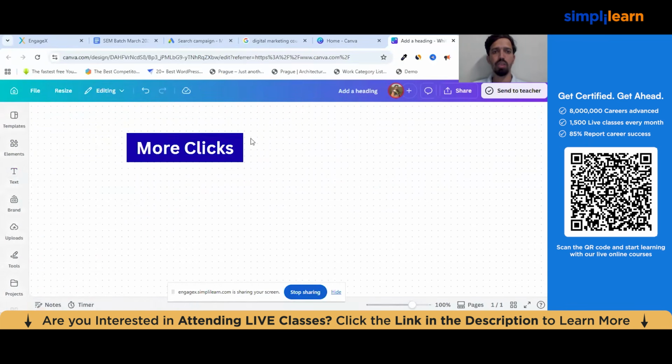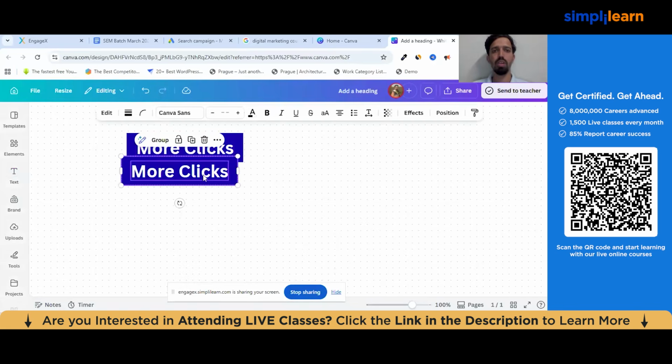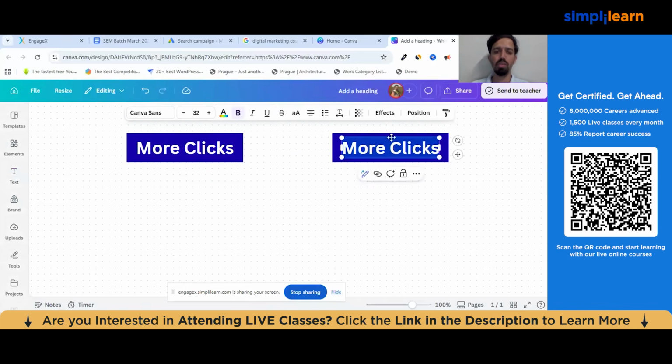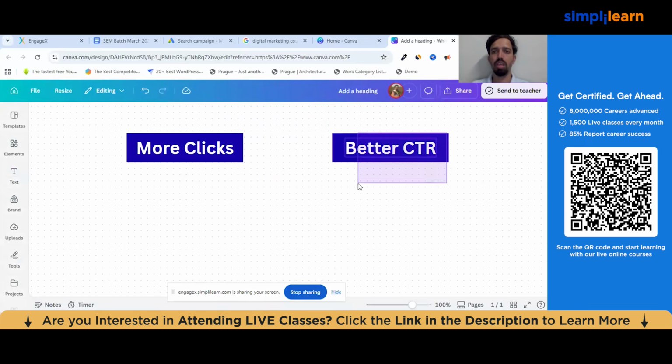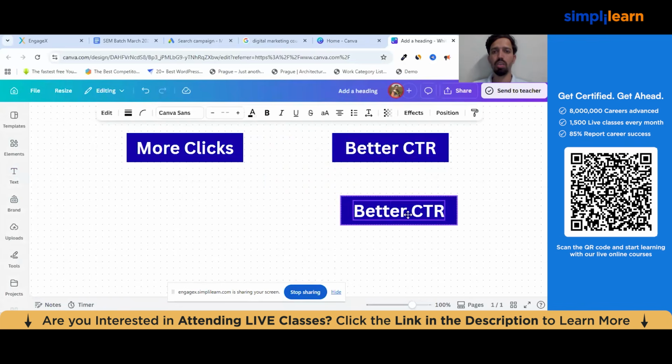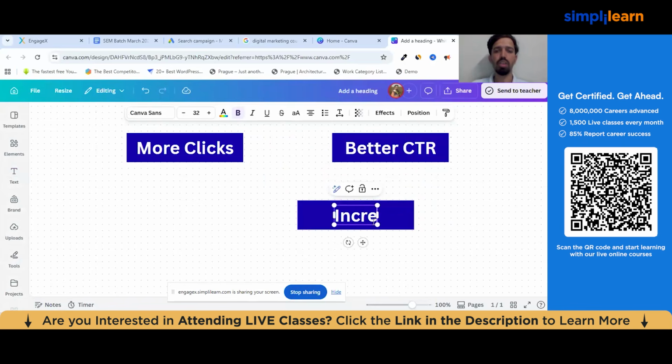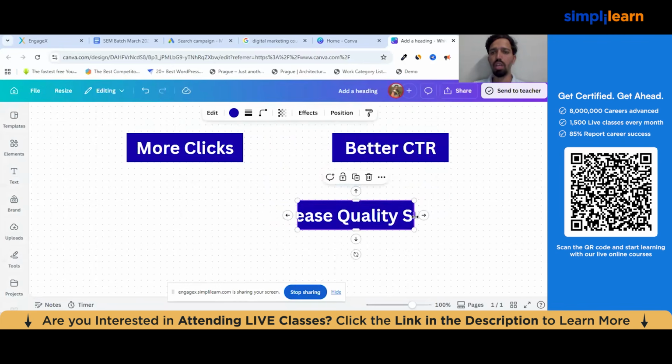So let me just close this down. More clicks, you will have better CTR. If you have a better CTR, your quality score increases. If your quality score increases, what is going to increase after that?